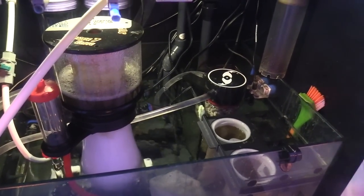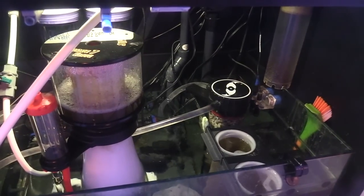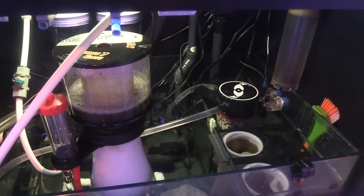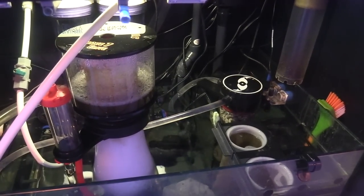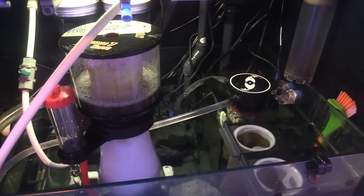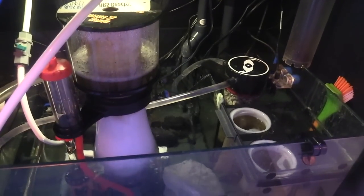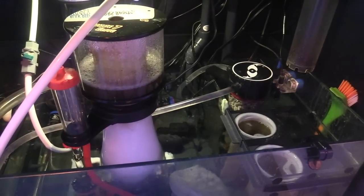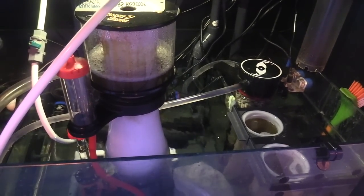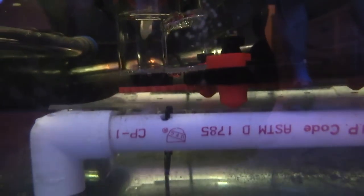I bought the filter cups but I hate them. Really? I hate them. I like filter socks better. Because the filter floss — the strings get everywhere, man. And every time you put the filter floss in, the skimmer goes crazy. It looks pretty good. Are you doing the matrix again? Yeah, I got matrix in here, and then I got a bag there. Because I don't have that much rock — I didn't want to overload the tank with rock. Sweet, I like that stand you made for your skimmer. Oh yeah. It's clean.